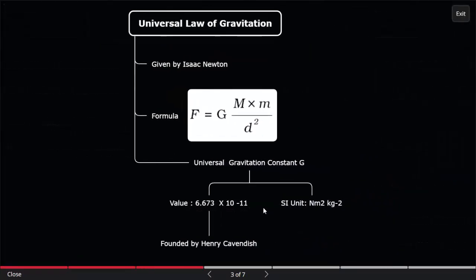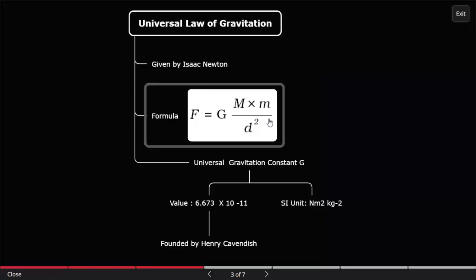Coming to the next, the universal law of gravitation. You should know the universal law of gravitation. It was given by Sir Isaac Newton when he was sitting under a tree and an apple fell on him. So he pondered why everything goes downward, and he propounded this law of universal gravitation. What is the formula of that law? You should know that. F is equal to G m1 m2 divided by d square. What does the universal law of gravitation say? It is directly proportional to the product of the masses and inversely proportional to the square of the distance between them. And there is an important quantity in this formula, the universal constant G.